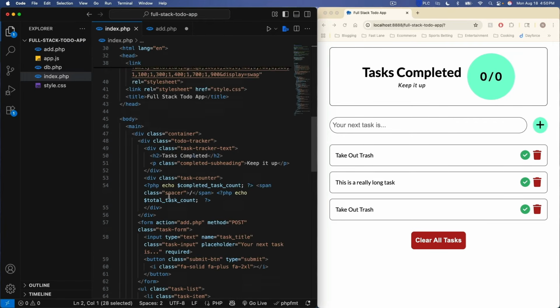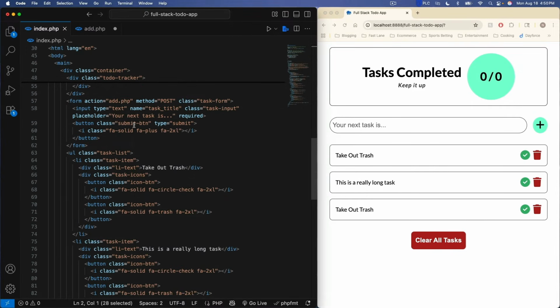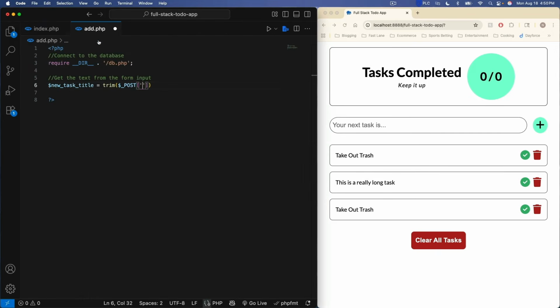So let's go grab that. Let's copy and paste it just so we can avoid typos. So right here, our name, we want our name task title to be passed in there into our post super global. And again, this is just a variable. It's basically an array that we can pass the values into of what you want to hook onto to use the post method with. And then we're going to add a little bit more logic into this to make it a little bit more robust.